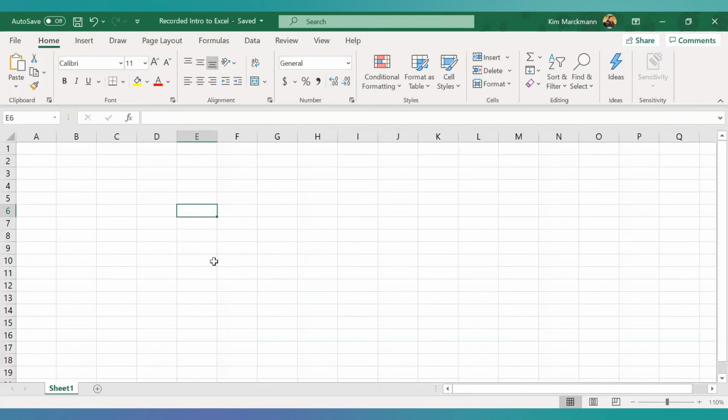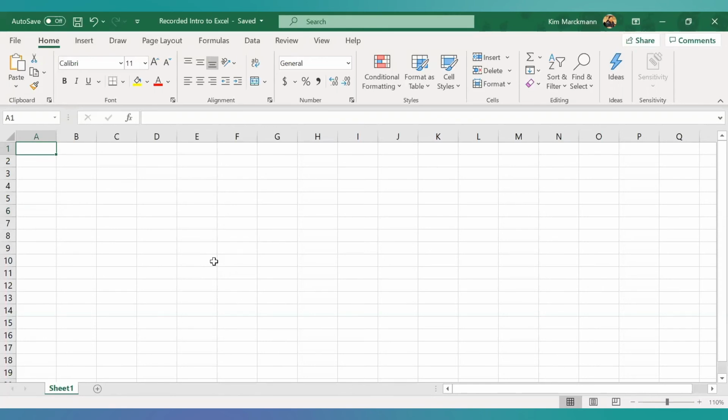But if you hold down Control while doing that, it goes to the left, right, or top or bottom end of the column or row that contains data. Now I'm not using that now because I don't have any data, so it's not going to work quite right. Home moves to the first cell in a row. So that takes me to the beginning of row 6. Control Home moves to the first cell in a worksheet. So that takes me to A1.